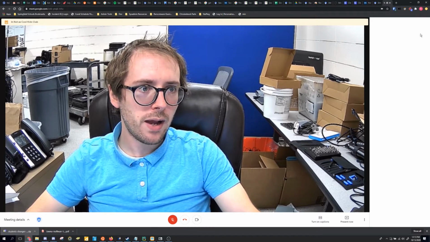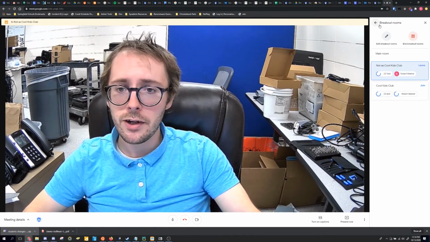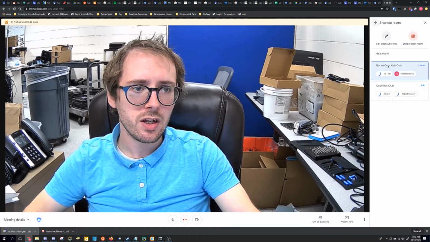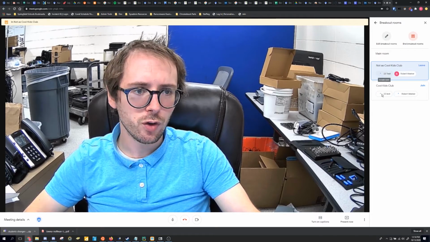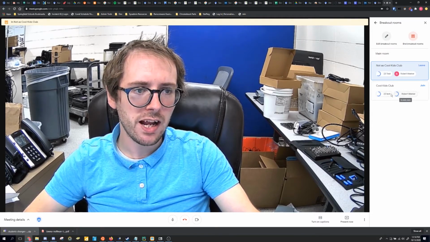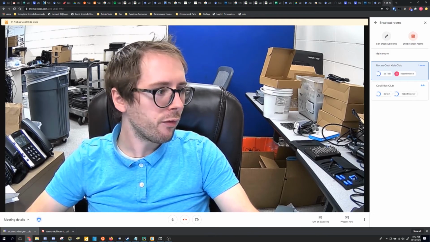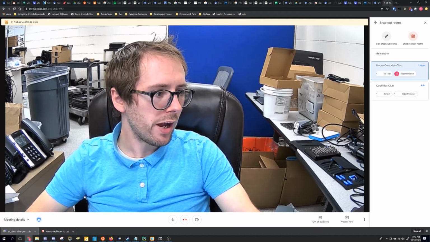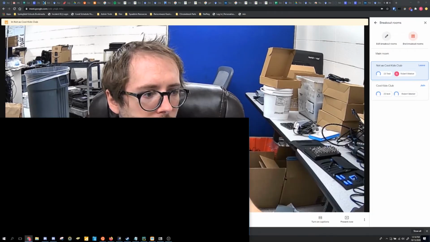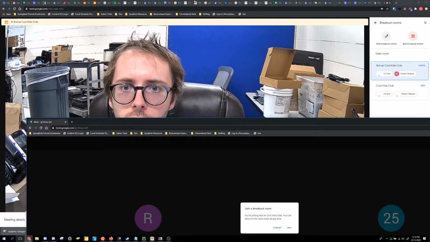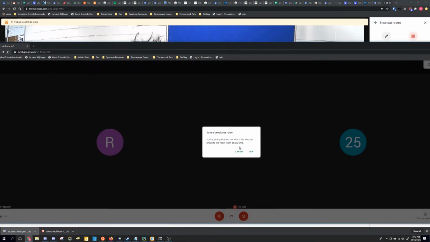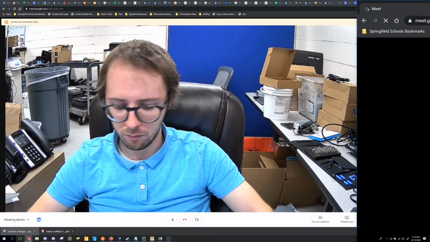And if I go back to my Activities menu, if I go back into the breakout rooms on my Activity menu, you can see the loading icons for 23, 25, and the other copy of myself. This means that they are still sitting at the prompt for joining the breakout room. If I bring one of these other sessions over, you can see it is sitting at the prompt, and they must click the Join button in order to join that breakout room. Once they do that, you'll see they are joining the Not As Cool Kids Club.